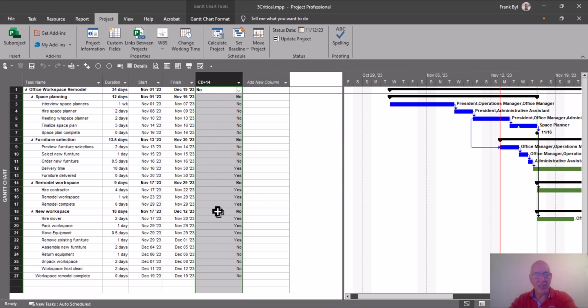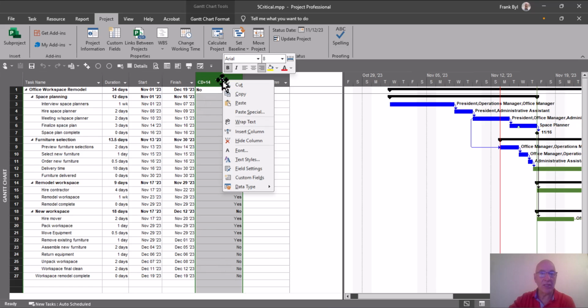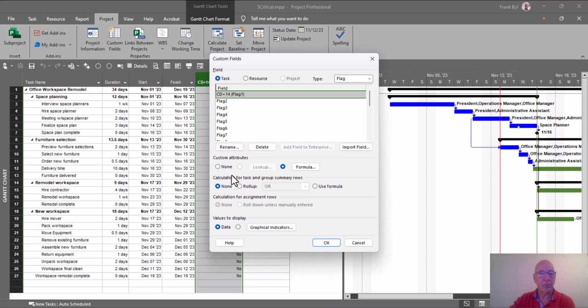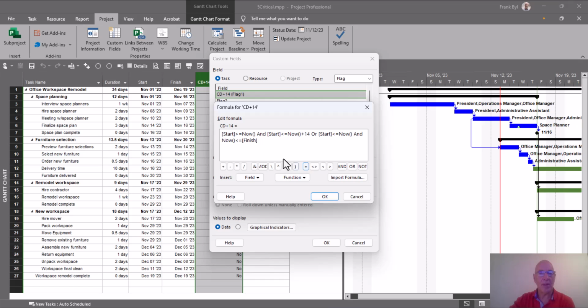So we're going to just change that same formula, but now instead of looking at now, we're going to look at the status date. So let's try that again. Right click, custom fields, click on that flag, I can go to the formula, and so wherever it says now, I'm just going to delete that.